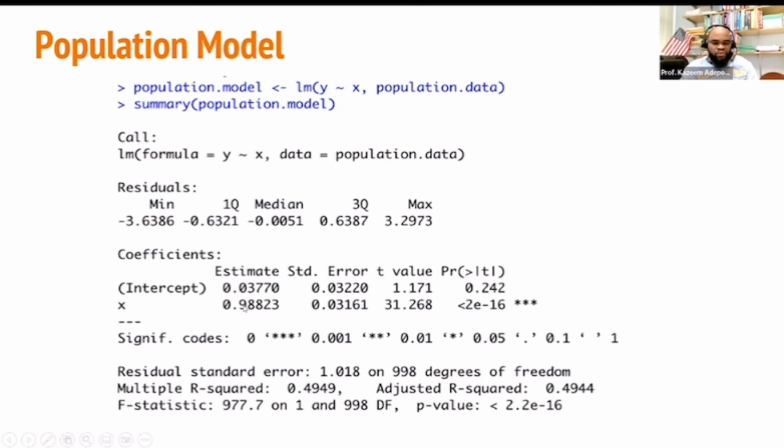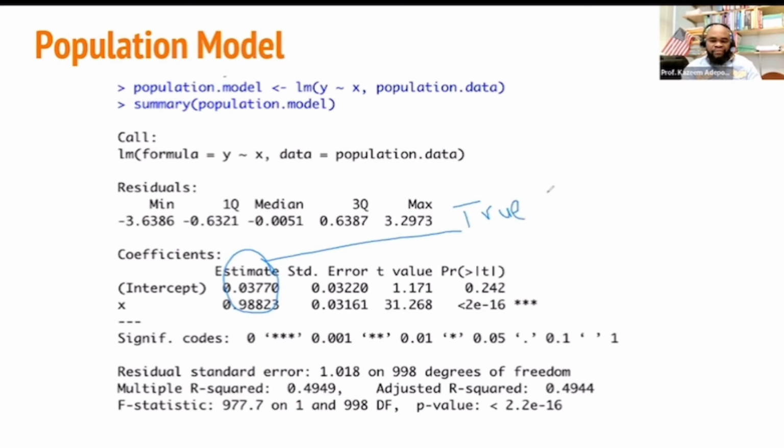This is the slope, and as you can see here, we got the R squared. Take a look at that, and of course we're told here that our X is significant. I'm actually going to refer to this as the true values. They are the true values of the parameters.